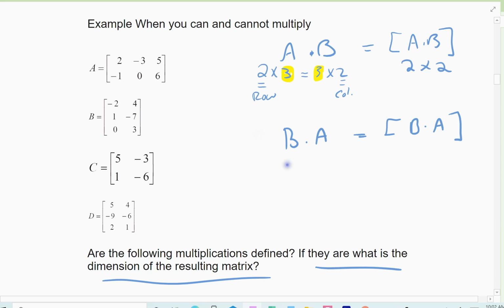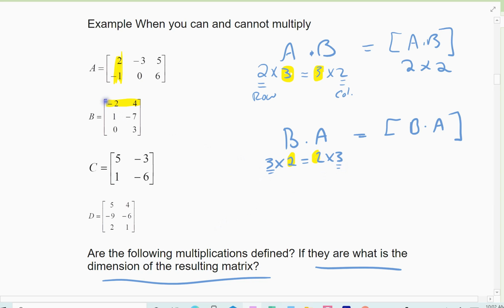All right, so B is a 3 by 2. A is a 2 by 3. And so the middle numbers do match, right? Those are 2s. And again, what that's telling me is I have 2 numbers in each of my rows that I can multiply 2 numbers in each of my columns by. So that checks. And when I actually do the math, these are the rows and these are the columns I'm actually going to multiply.